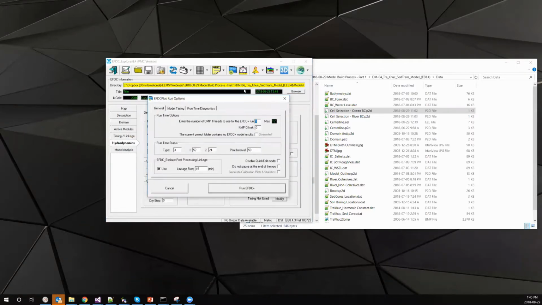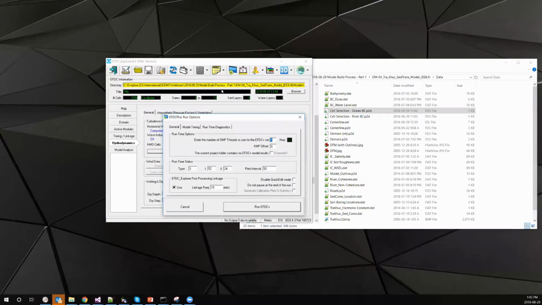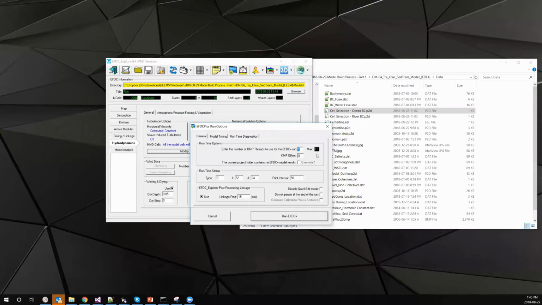To do that, you just click the run button here, and EE will bring up this final run dialog box. This is where I specify the number of cores I want to apply for this example. The 12 indicates that on a hyper-threaded system, I have 6 physical cores with 2 threads for each core, so 2 times 6 is 12.